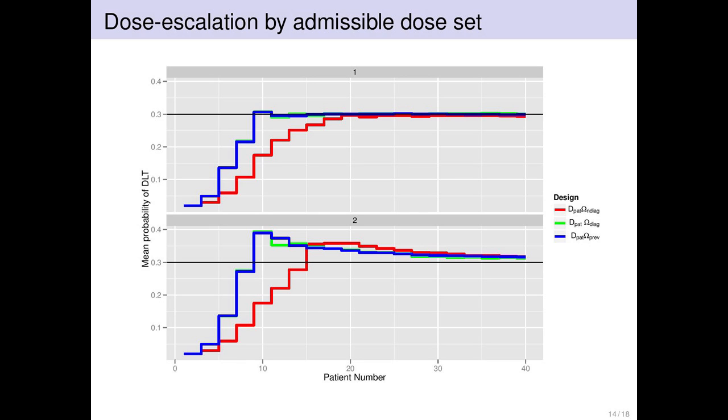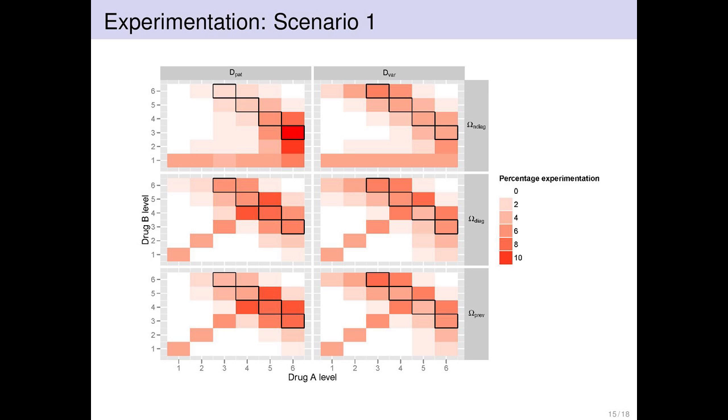If we look at the experimentation, this heat plot basically shows where people were being experimented on in the 6x6 grid over the 1,000 simulations. The first thing to note, if we look at the top row, so the top row is the non-diagonal escalation design, is that patients are being assigned doses along the margin, and we don't see a step-like fashion up through the doses. The reason for this is that our prior slope for drug A is actually higher than the prior slope for drug B. So the design wants to reach the target toxicity level as quickly as possible, and therefore it tries to escalate up drug A before it starts escalating up drug B. So this is one of the drawbacks of using a non-diagonal approach. You get this unwarranted behaviour.